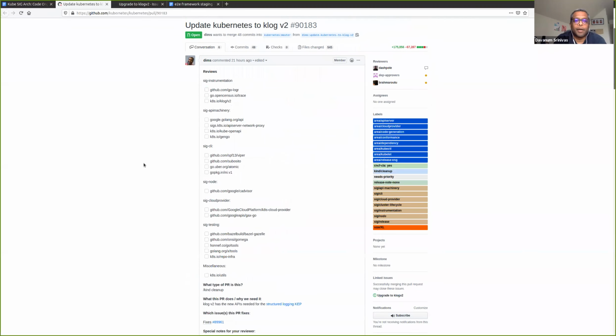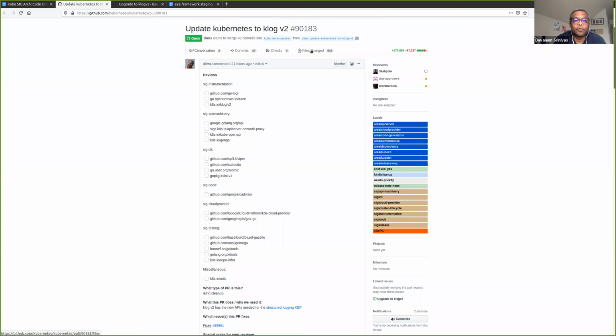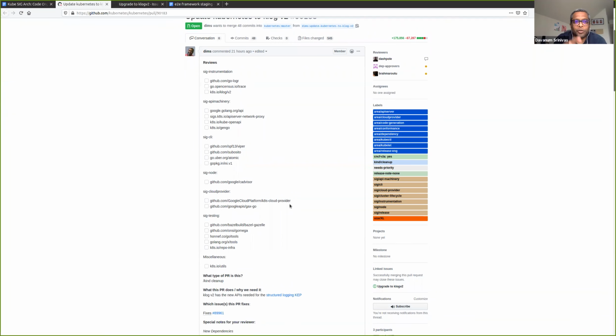We need reviews for each of the vendor dependencies from different SIGs. I'm not too sure if I got all the assignments right, which dependency for which SIGs. So if you have any tweaks there, let me know. I can go make those tweaks. But the more important thing is we are again pulling a bunch of new dependencies that we didn't have before.